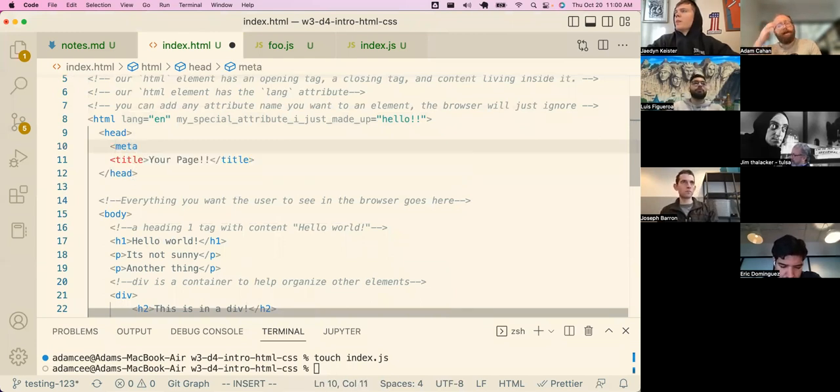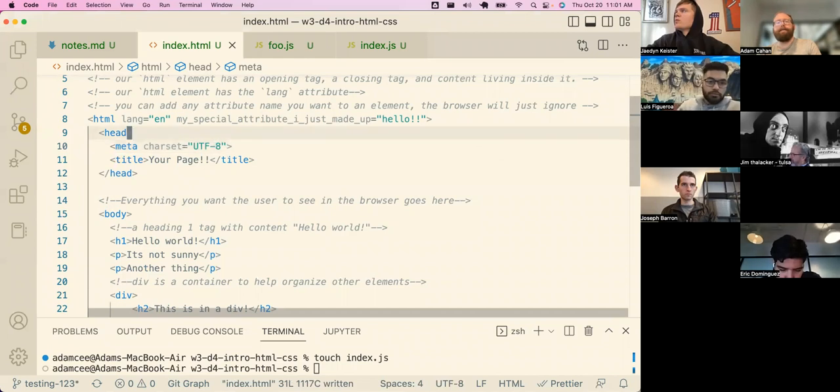The meta tag, it's for information like metadata. Information about the nature of the document. For example, the character set that we use, like how do we render this text? I'm not super familiar with character sets. I think UTF-8 is really standard. And I could be a little wrong here. And if I am, someone please let me know.